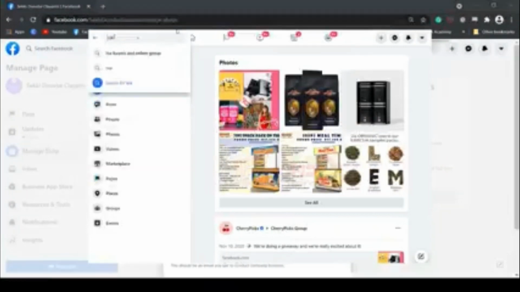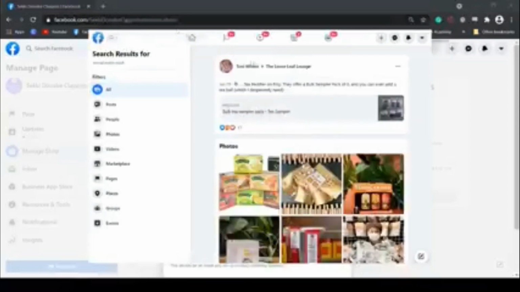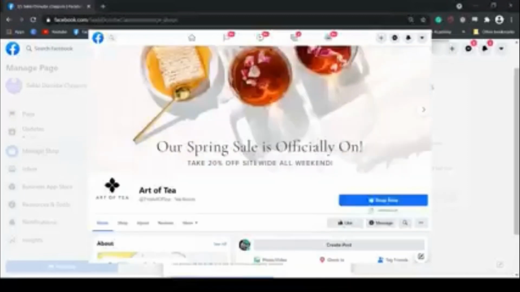Your business account gives you access to Commerce Manager, and it is where you can customize your shop, manage your inventory, and get business insights. You can also create a new business account here. When you click Create a New Business Account, the business name will automatically be filled up with your Facebook page name. Then add a business email address. Click Next. Now you can create a catalog.